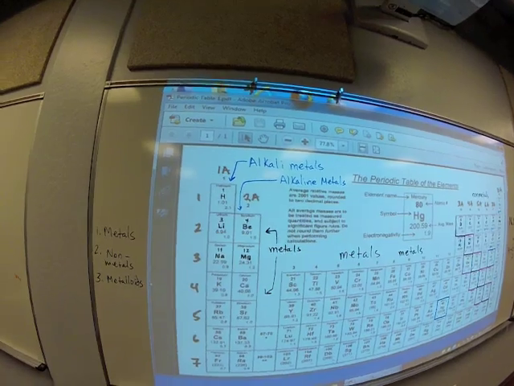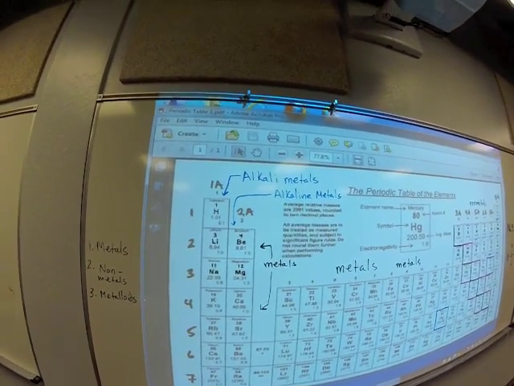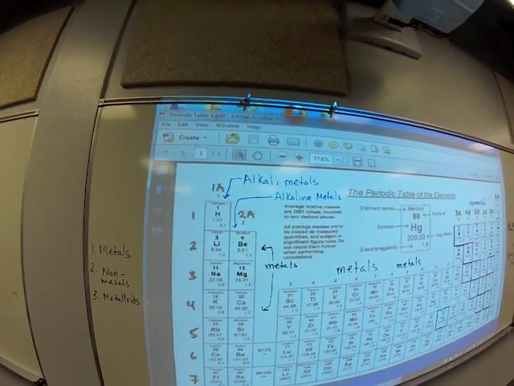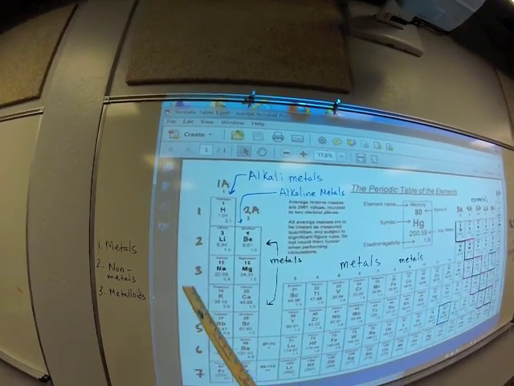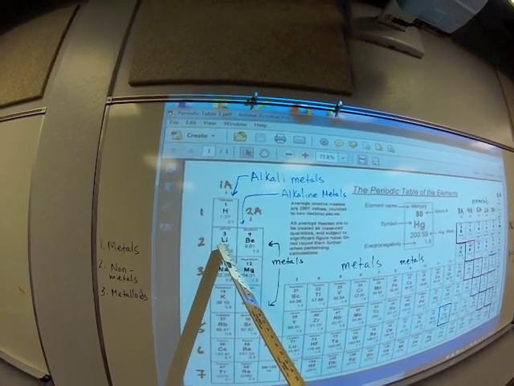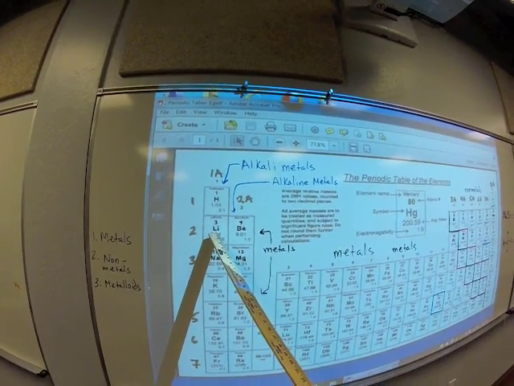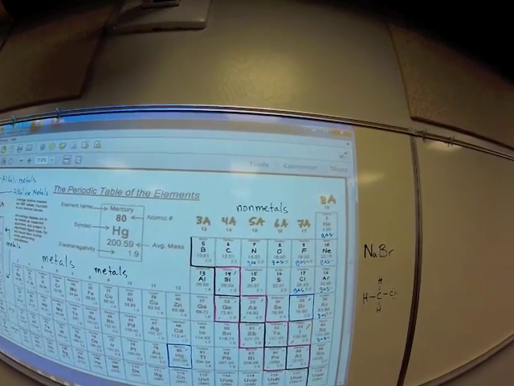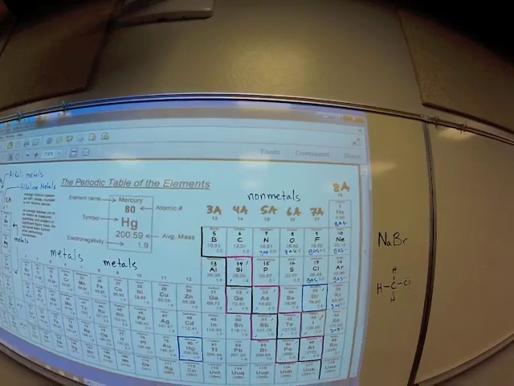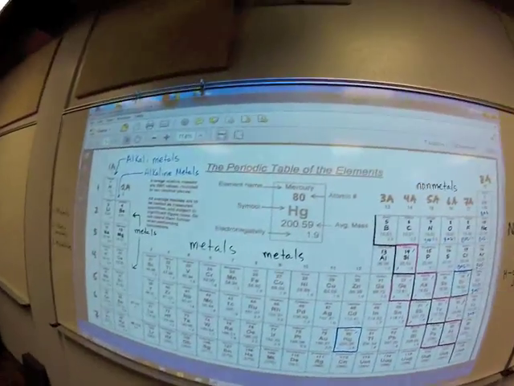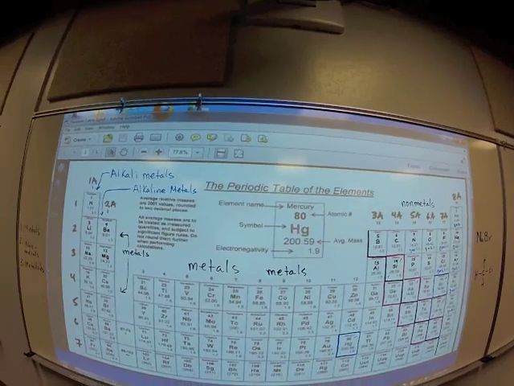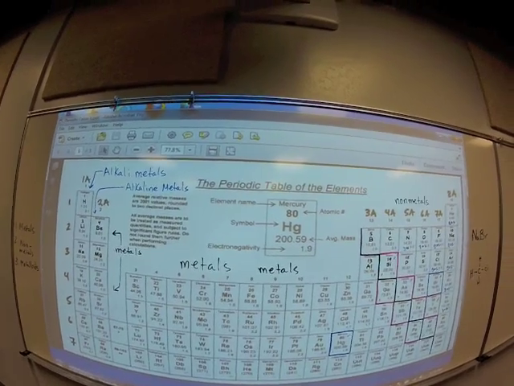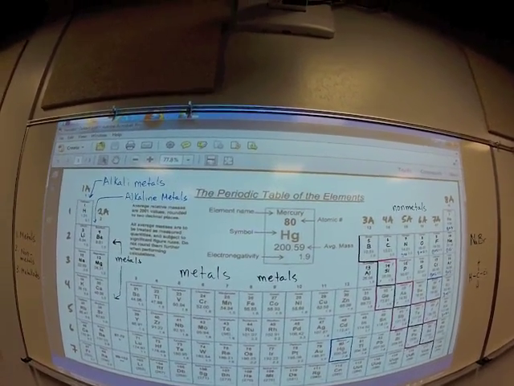So for example, if we want to make comparisons in regard to the size of various elements, we might want to compare lithium, for example, with fluorine. And so we would make this comparison across period number 2 from left to right, this being lithium and this being fluorine. And remember that in terms of atomic size, the size decreases as we move left to right across the table. So there's going to be two fundamental ways that we look at the trends of ionization energy and electronegativity, from the top down in any given group and from left to right across any period.